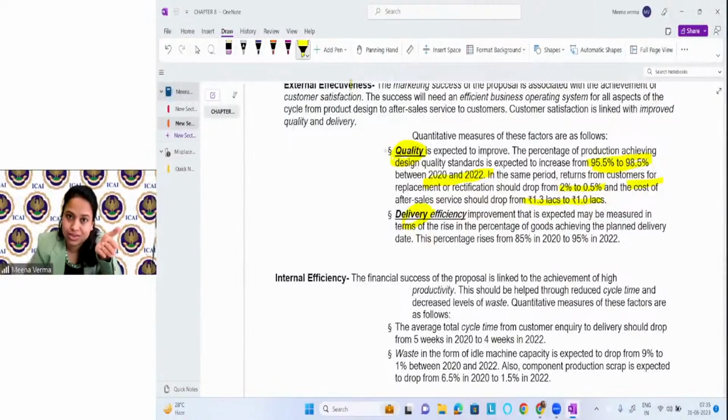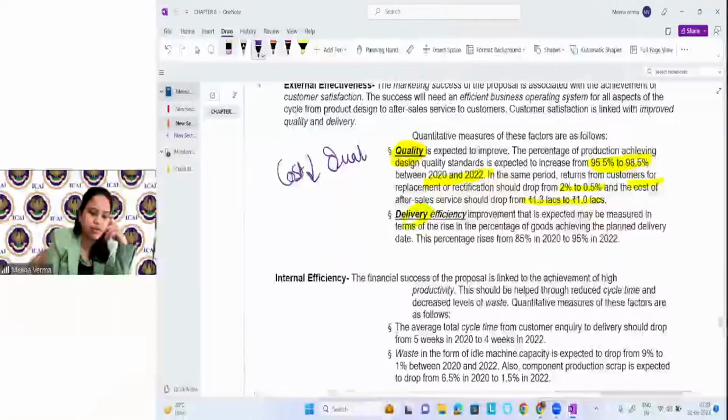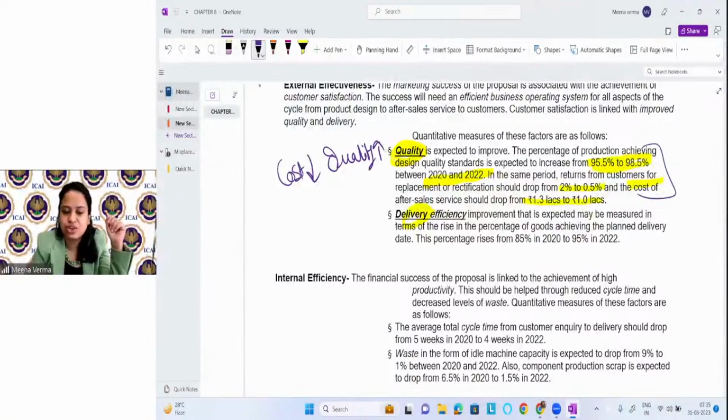They're actually doing this, right? And for that reason, cost is reducing, but the quality is improving, right? So this is the best thing you can mention here, that cost is reducing, still the quality is improving. And you have the data and figure for everything. You can write it and mention it here.